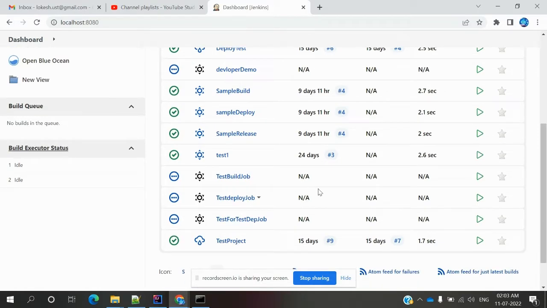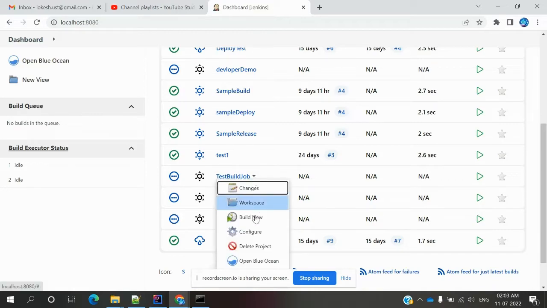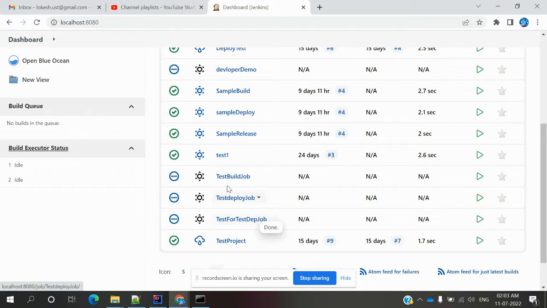Till now there is no run here. I click build now on the test build job. The test build job is running, and now it is completed.